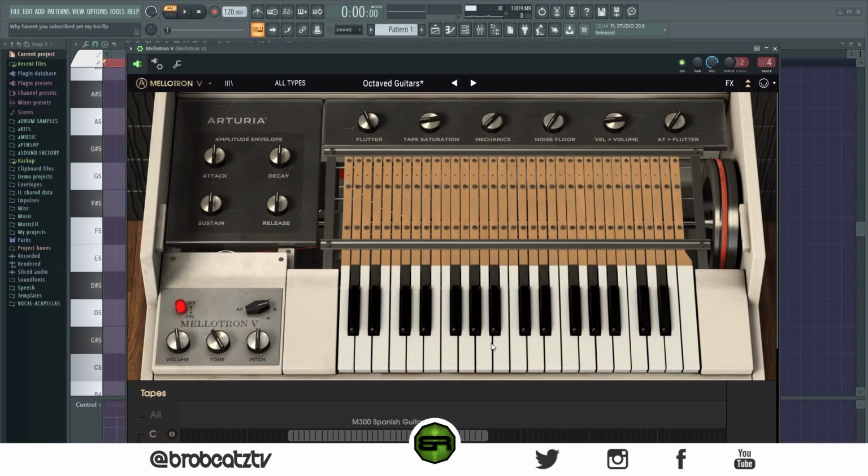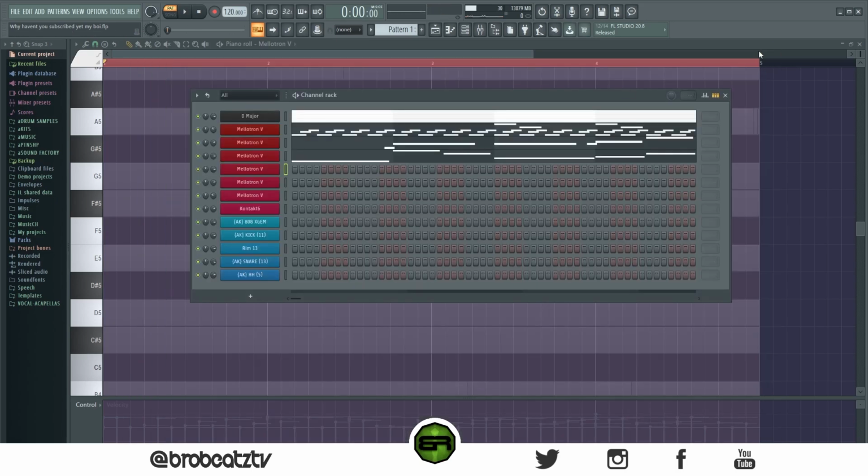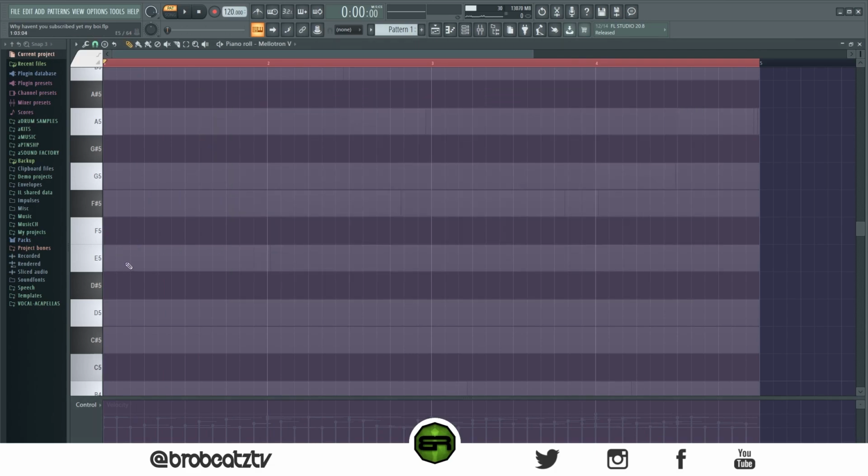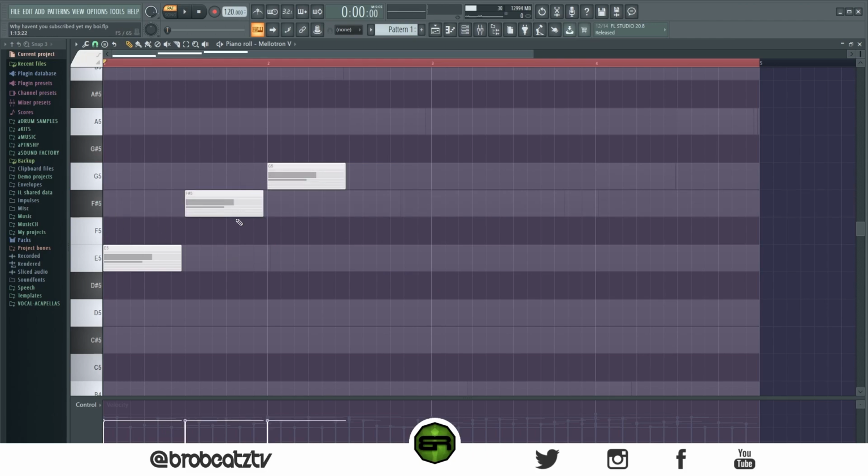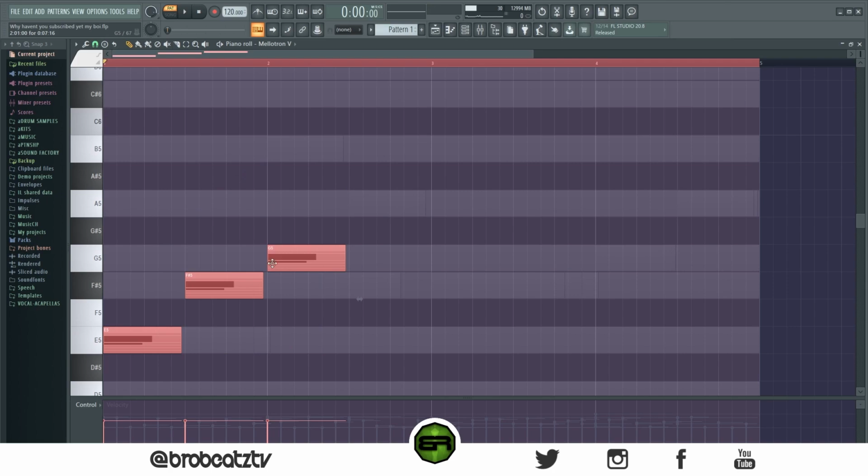All right, so here's our next sound, and I just shaped this a little bit too, just so it's different from the first octave guitar preset we used. All right, so we can just start on an E, and then here we could make a little melody at the end. So maybe we could go up like this. Remember, these notes work because this is the main pattern. So we know these notes work. And let's make a little melody.